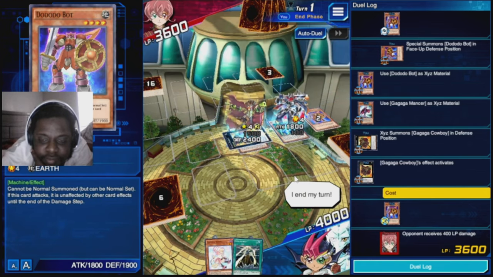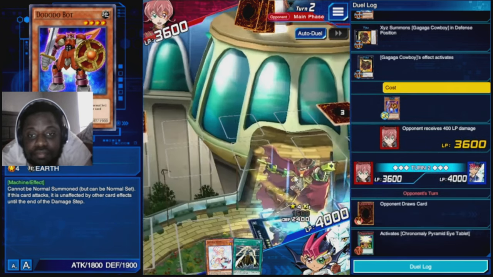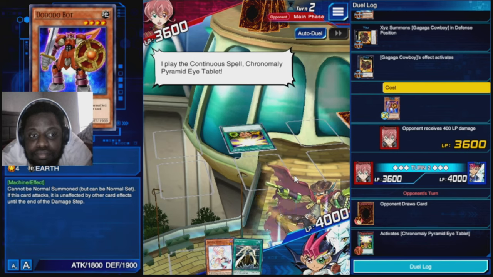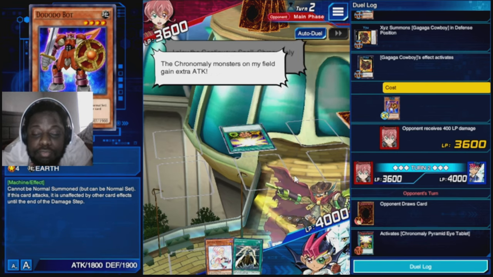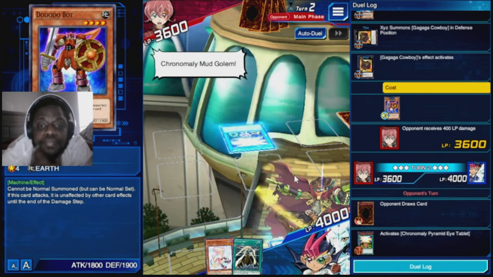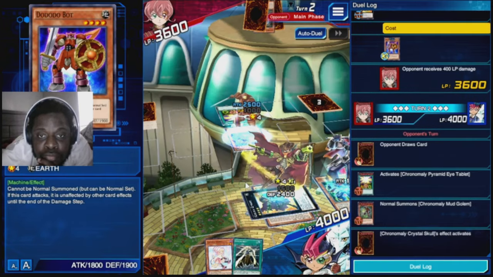I end my turn. My turn. I draw. I play the continuous spell, Chronomaly Pyramid Eye Tablet. The Chronomaly monsters on my field gain extra attack points. Chronomaly Mud Golem. Oh no.